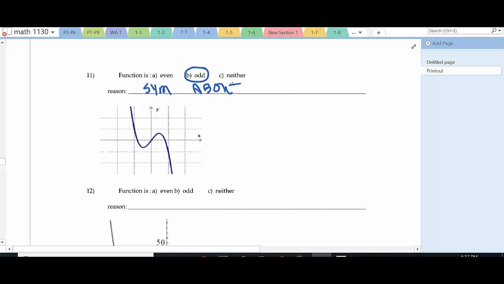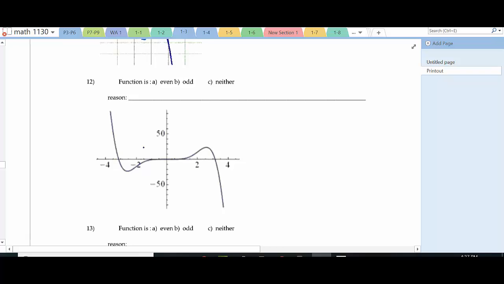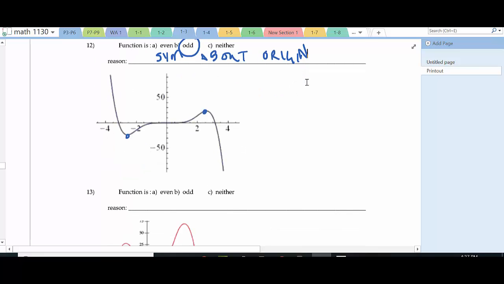The way I look at this is like this. If you don't see it clearly, just pick a couple of points. See, those 2 points right there have an opposite x and opposite y, don't they? That's what you look for. Every point's like that. How about this one? That's odd also. Same reason. Those 2 points have opposite x and opposite y, and every point on the graph has that feature, so it's odd because it's symmetrical about the origin. Okay, let's scroll down and do the next one.